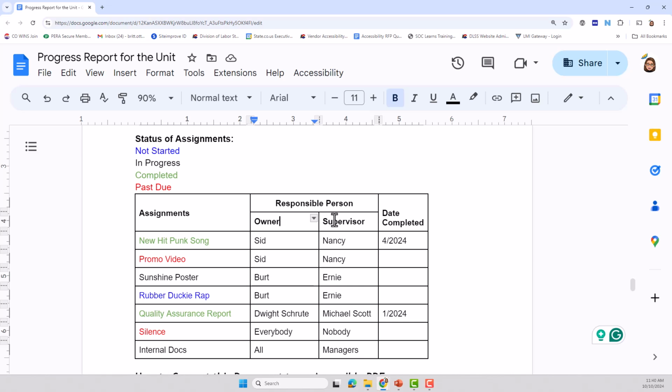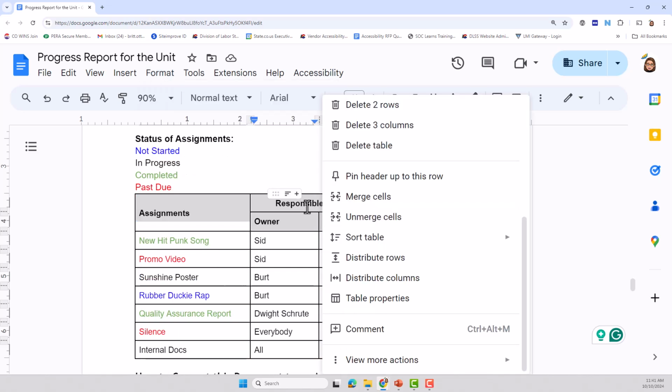I'm going to show you how to do that. First, I'm going to select all of my document cells related to these merged cells. Believe it or not, not only is this one responsible person header merged, but so are the ones next to it because it's merging the rows below. So we're going to have to do some cleanup here. I'm going to select the cells that I need to edit, and I'm going to right click, and select Unmerge Cells.